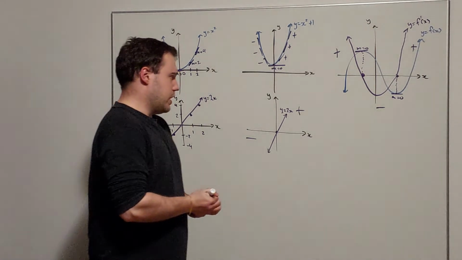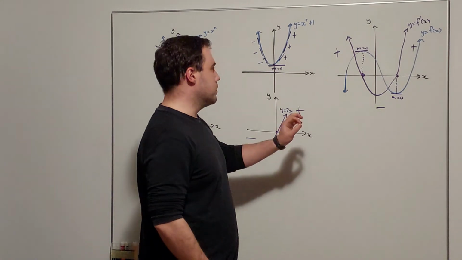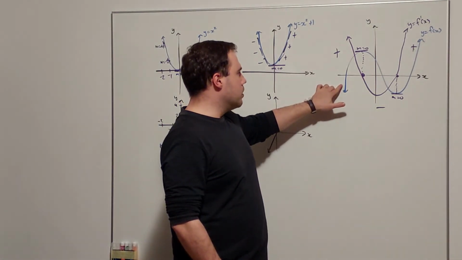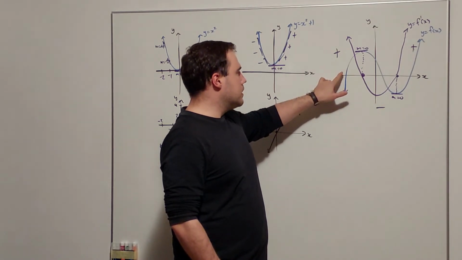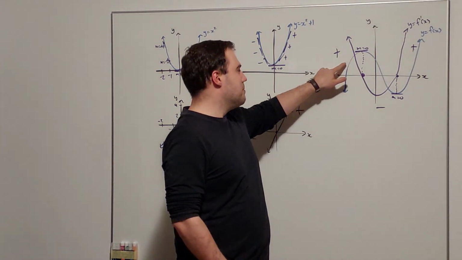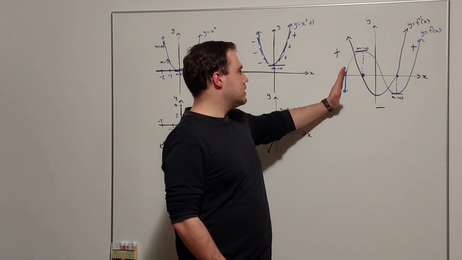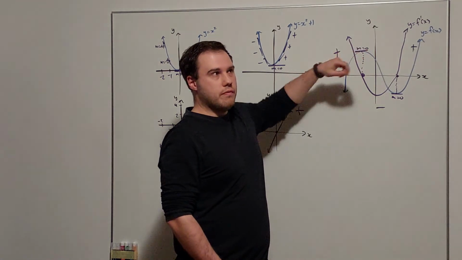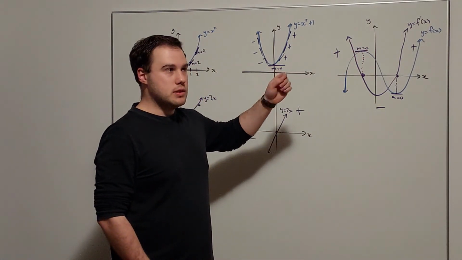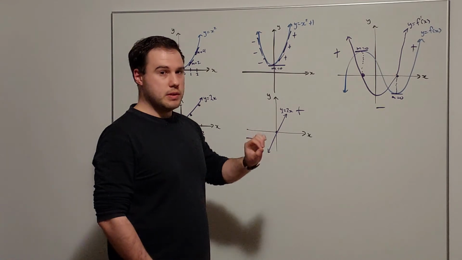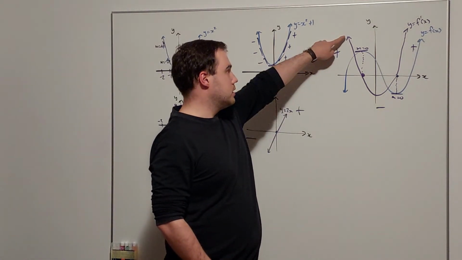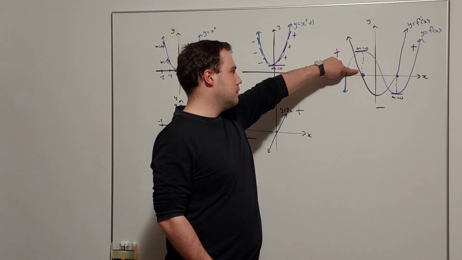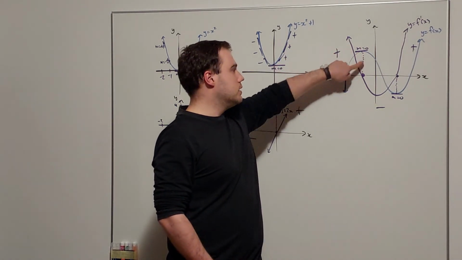All right, so let's double check that this makes sense with the size of the values as well. Here we've got positive gradients, positive numbers, but quite steep, and then it's coming up and getting shallower. So the value of those gradients are going to be big positive numbers, then become smaller positive numbers. Let's see if that matches on the gradient function. We've got some bigger positive numbers, and we get smaller positive numbers as we get close to this stationary point.